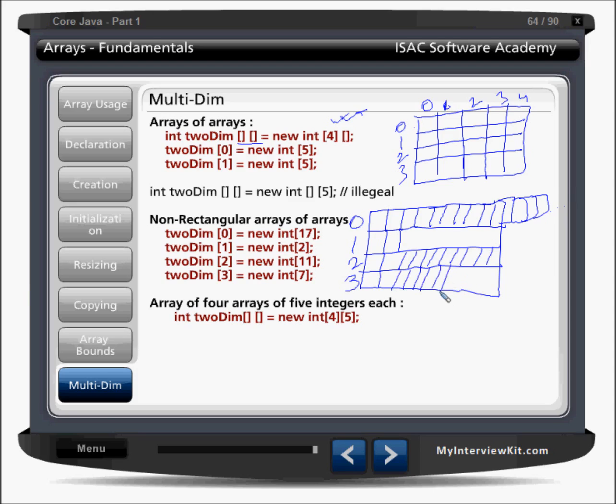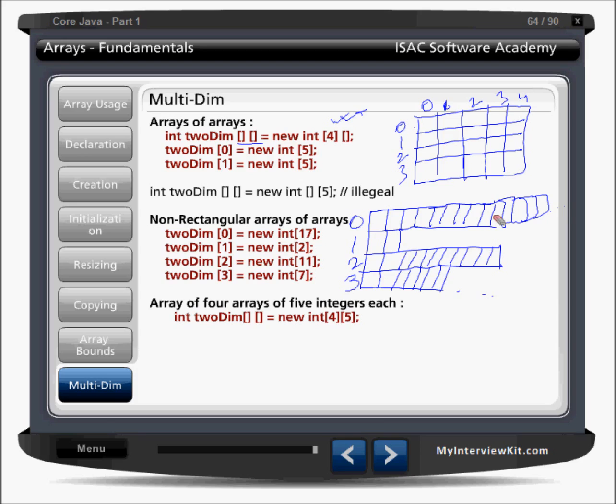So is it rectangular? No, it is a non-rectangular array here. So it will become like this. Look at it now. See this array. The first row has 17 columns, the second row has 2 columns, 2 blocks I mean. The third row has 11 elements. The fourth row has 7 elements, okay. So this is a non-rectangular array.